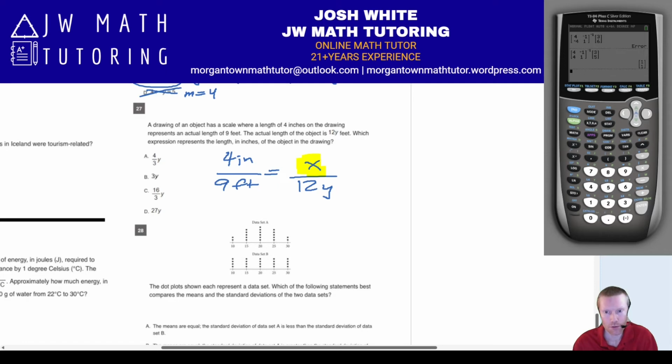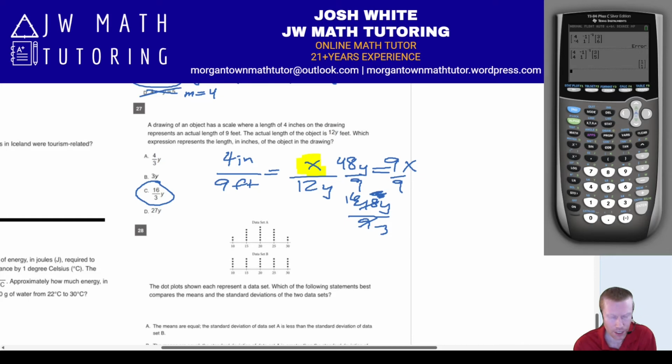So if you just cross multiply both sides, you get 9x equals 48y, and you just keep that variable in there. Then just divide by 9. So you get 48y over 9. And then this you can simplify, either by hand, just dividing each thing by 3, and it's going to be 16 over 3. So the correct answer is going to be letter C. Or you could just do it on the calculator. You could enter it in as a fraction, 48 over 9, hit enter, and it gives you 16/3 as an answer. So the correct answer is letter C, 16y over 3.